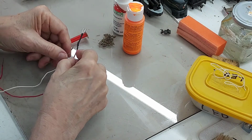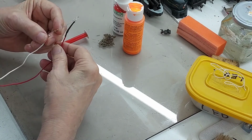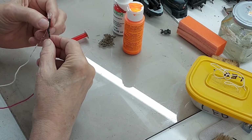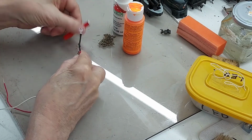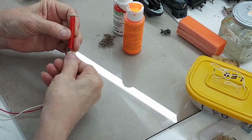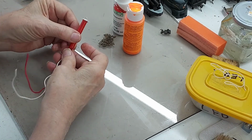Okay, here we have our finished LED lights. We got the resistor wired to 2 of the leads, and the red wire here wired to the other 2 leads. So first thing we got to do is check the fit in our tube, and you can see it fits in there nicely, so it'll come up to the bottom of the fireplace.